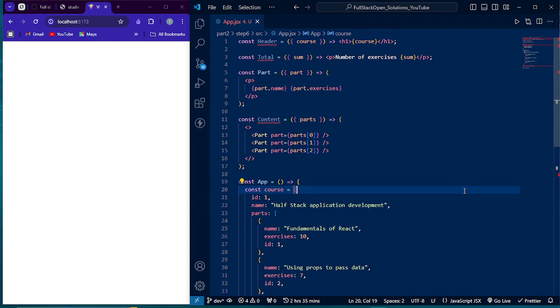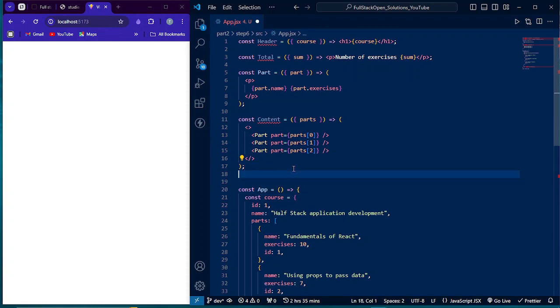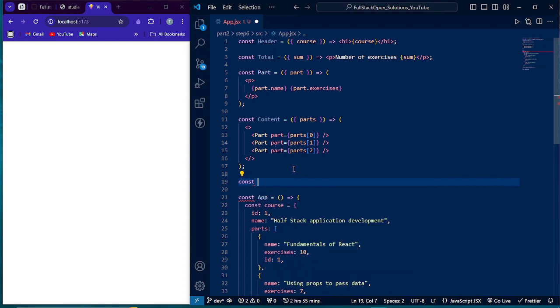All right, so the first thing we need to do is create a component called course. So we say const course equals this.